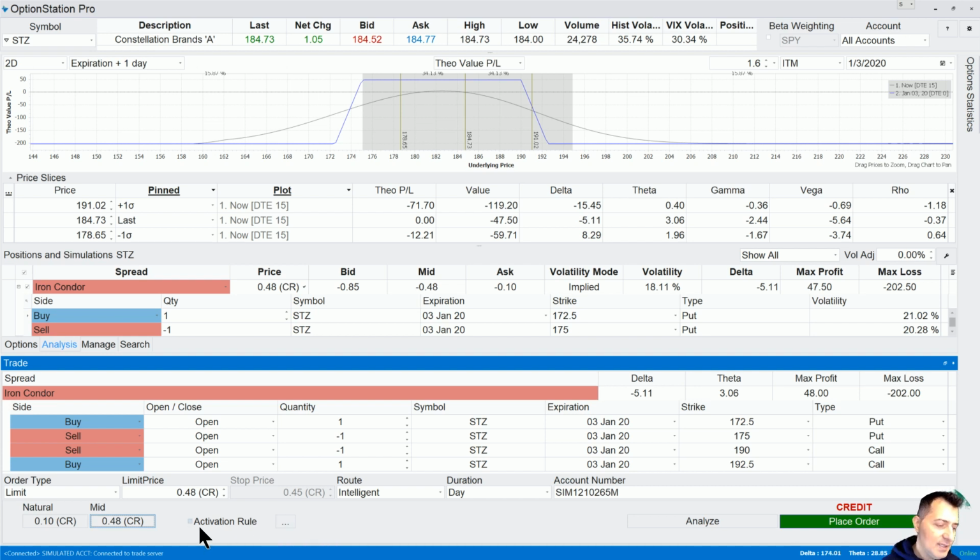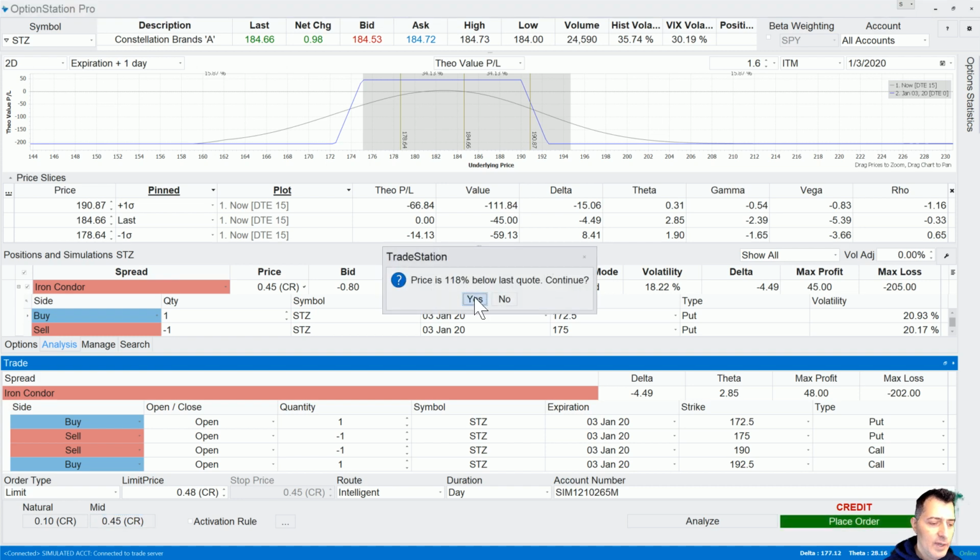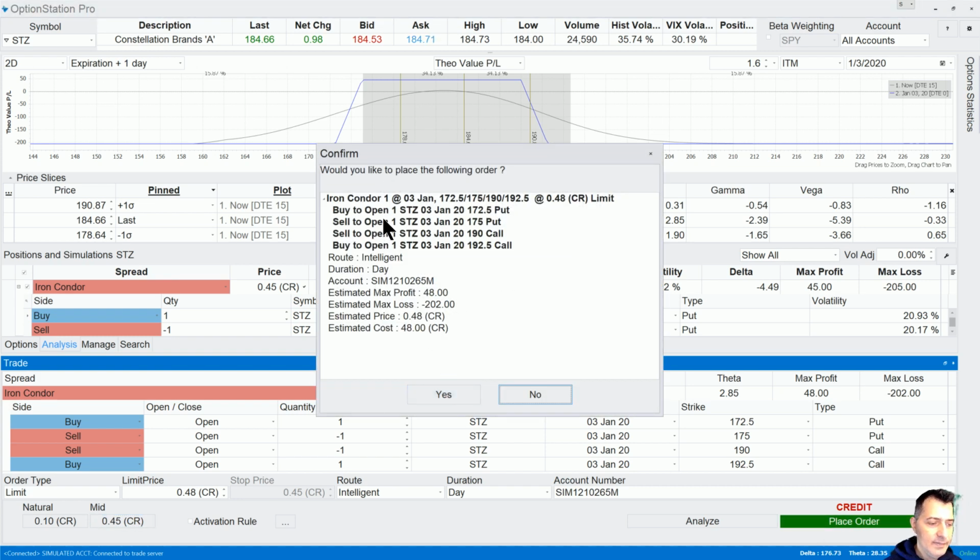If I miss the trade, I'll be okay with that too, but I do want to collect as much premium as possible, given that way my trade is of a higher quality, but also given the fact that the stock is not so liquid, I want to offset that problem a little bit by going for the midpoint, which is 48. Okay, so I'm gonna place order. Yes, and here I got everything in here. I'm gonna confirm it with a yes.